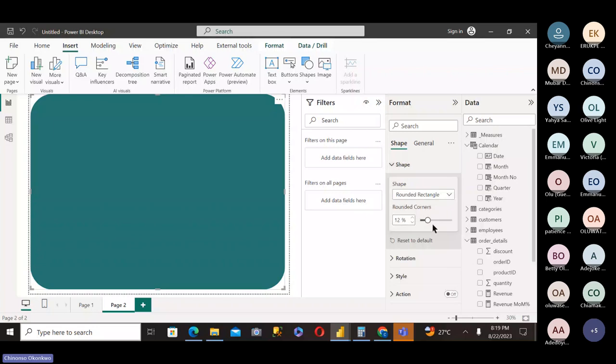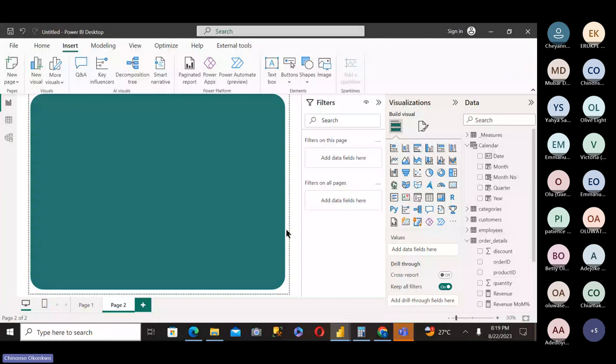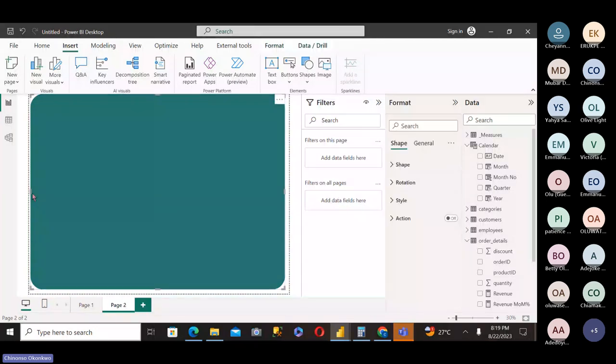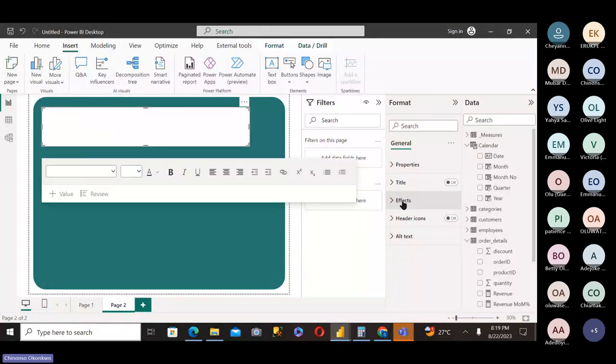So the first thing anybody is going to see when they come to your dashboard is a title, right? So we want to insert our text box and our title. In setting our text box now, I'm going to come here to my font size and pick maybe 42, and I'll call this the Northwind Traders executive, not with traders.